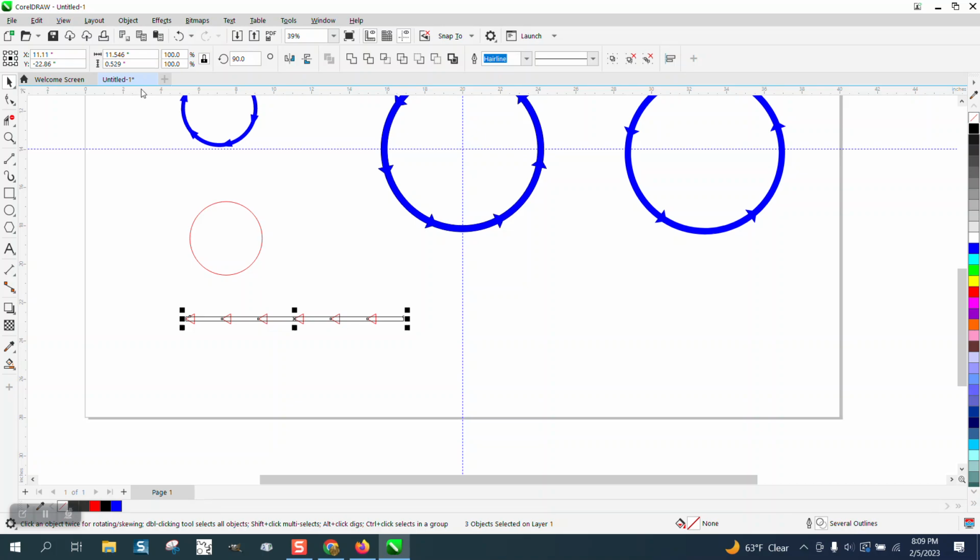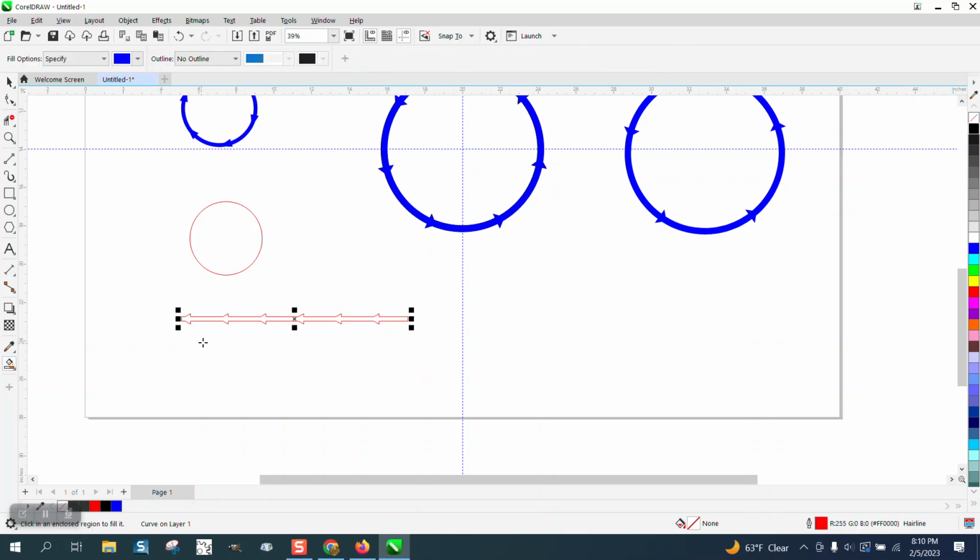We're not quite 12 inches because we cut something off, but with the ratio lock and everything selected, it'll change the width too. I'm going to type in 12 inches. Now I'm going to select all this and weld it together, and then go to my artistic media tool. So we have a 12-inch line and a 12-inch circle.